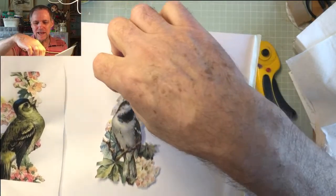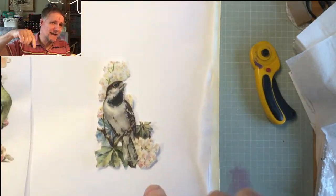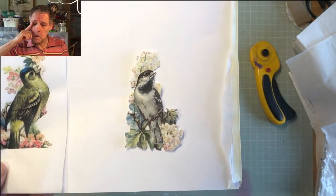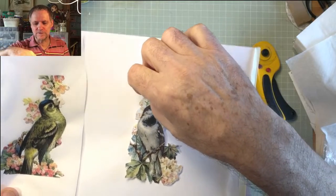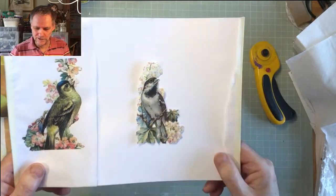Anyway, where were we? Yes, I've cut round that because we're going to be decoupaging that onto coffee-stained paper. So any white would show up. You can lessen that effect with the coffee-stained paper that we'll show you. I'll show you on that one, even though there isn't actually any white on it. I'll show you it later.